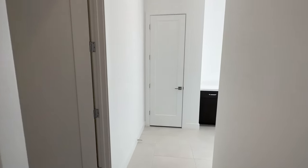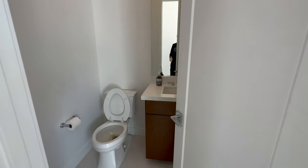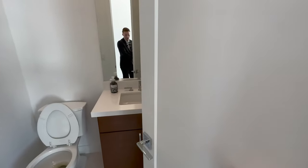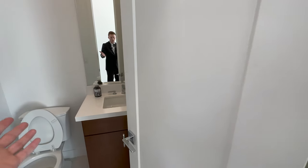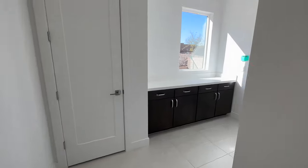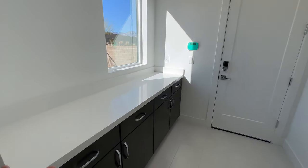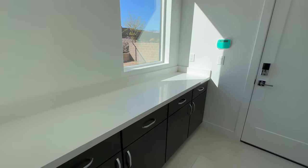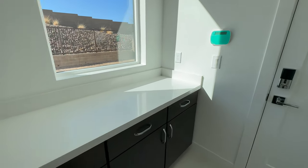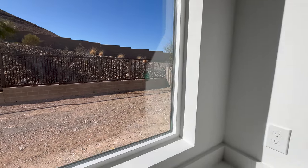This brings you down a hallway. We have a closet space here and this is the spare bathroom for this section of the property — very simple, one vanity and a tall mirror that goes all the way to the ceiling. At the far end is just more storage, kind of like a mud room area, with a counter, cabinets, and more light with views of the side yard area.